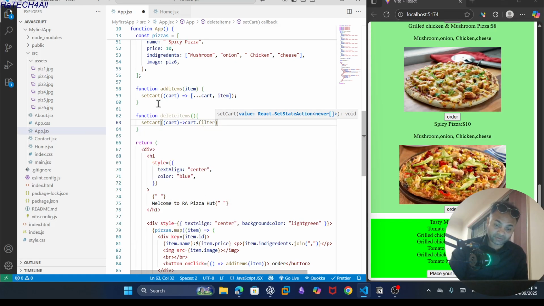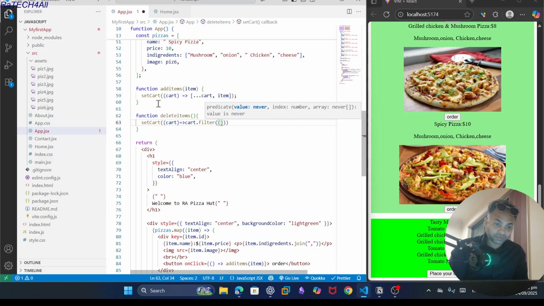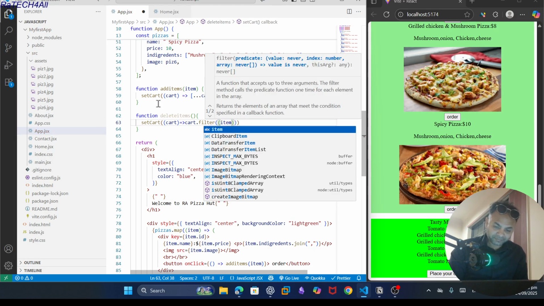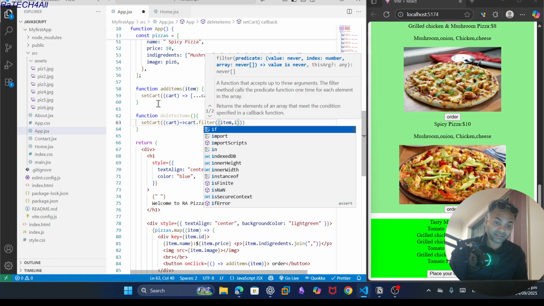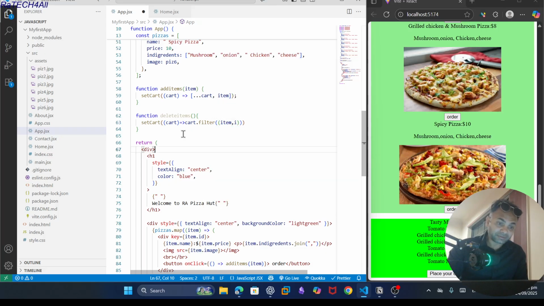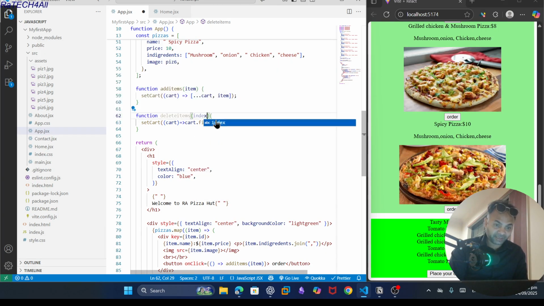To delete we need to run this one. We will be deleting on the basis of the item. We'll ignore this first one, but we'll get the index. We'll select on the basis of index here, and moving here you're getting the item and index.